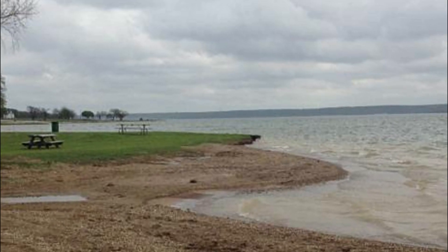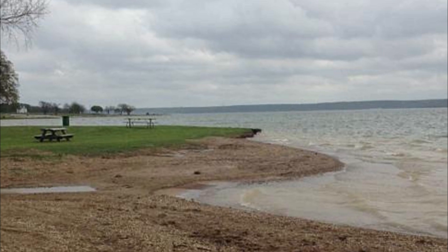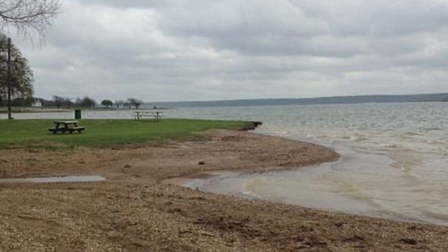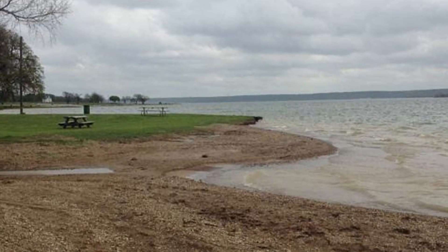Number eight: Lynn Creek Park. Lynn Creek Park is another 784-acre swimming lake in Grand Prairie, Texas. The beachside lake is entirely covered with white sand and ocean blue water all around. There is a restroom, parking lot, boat dock, swimming area, and a changing room on the Lynn Creek Park coastline.